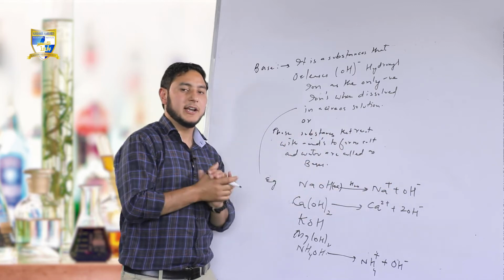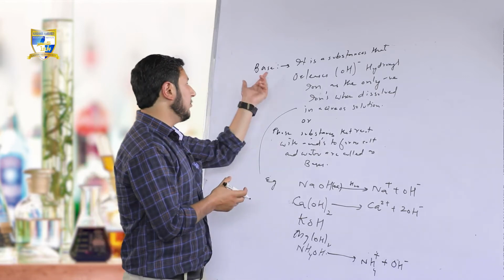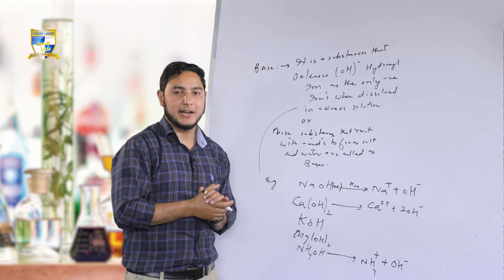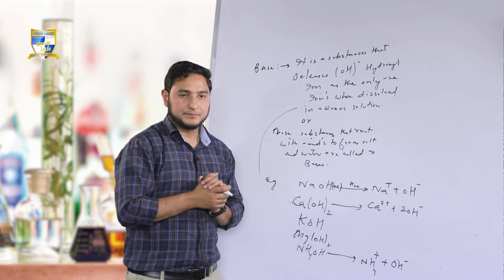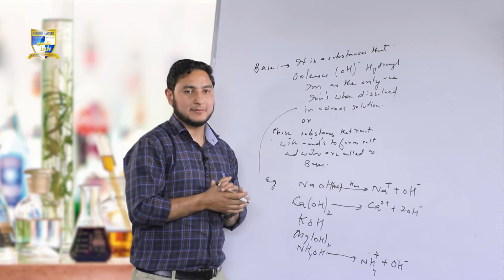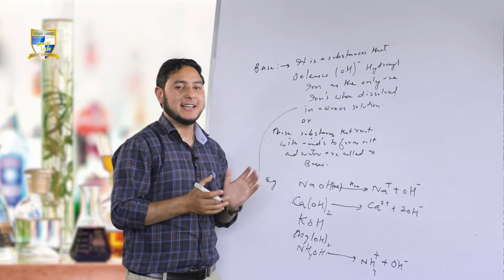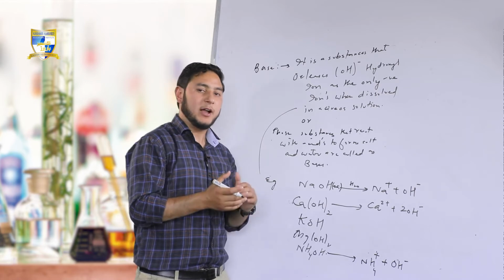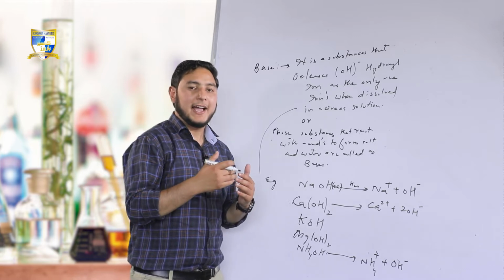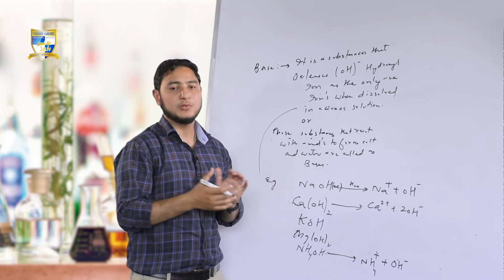Now as we stated in the first lecture, there are three concepts regarding acids and bases, and I am only telling you about the Arrhenius concept. The Bronsted-Lowry and Lewis concepts we will be studying in higher classes. According to the Bronsted-Lowry concept, acids are substances that act as proton donors, while bases are substances that act as proton acceptors. According to the Lewis concept, acids are substances that tend to accept electrons, while a base is a substance that tends to lose its electrons.